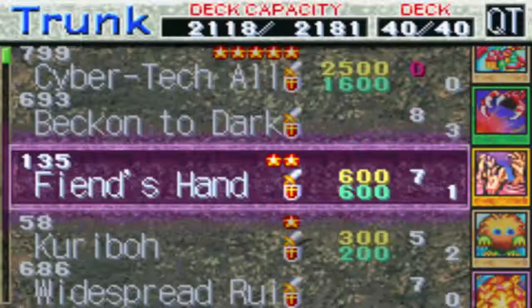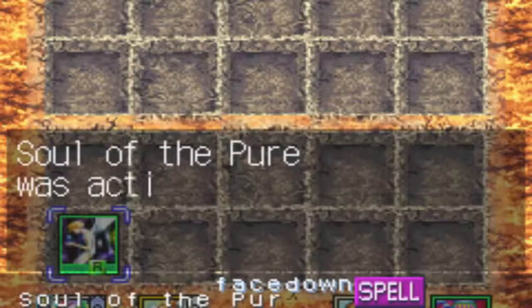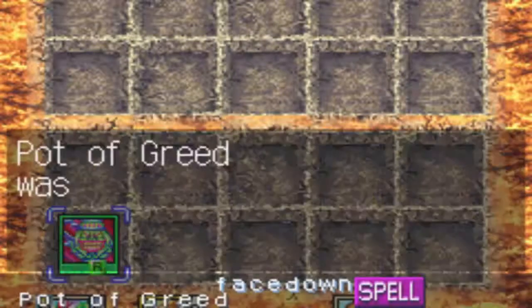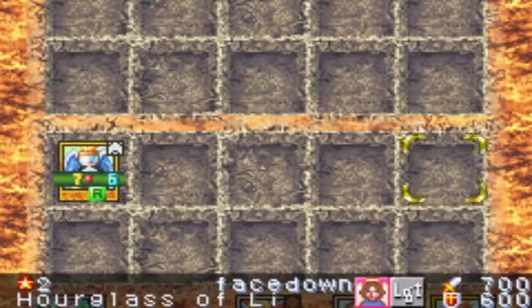Which reminds me, I should totally rewatch the anime, the first season. You know what I should do? Use Pot of Greed. That's what I should do. That is always even. I want to summon Neo, but I don't want to lose him either.